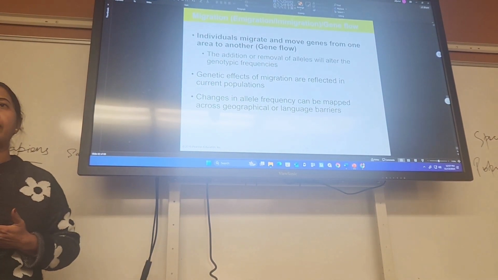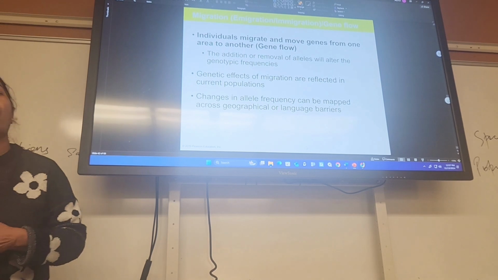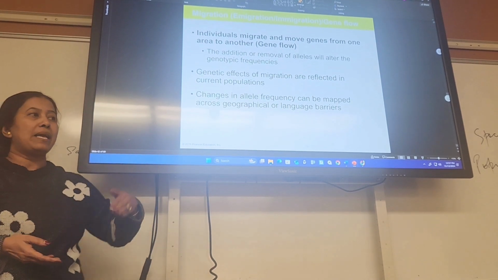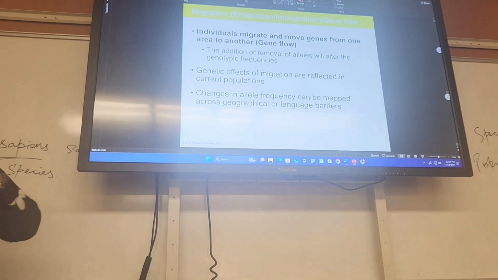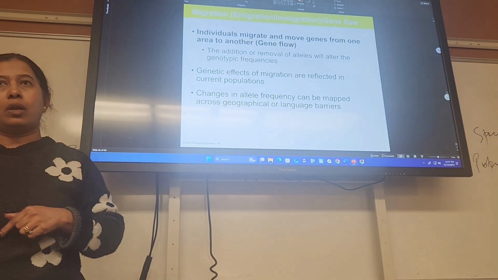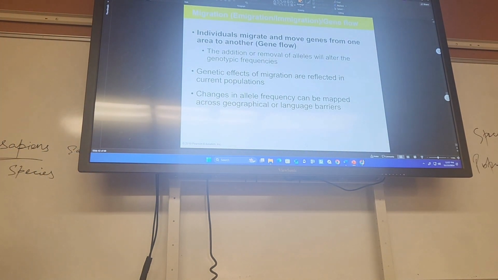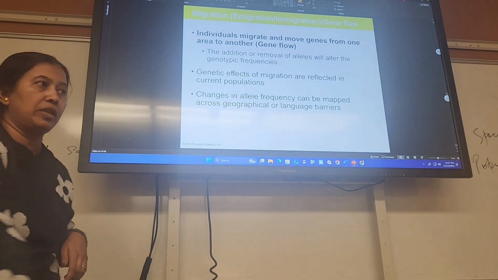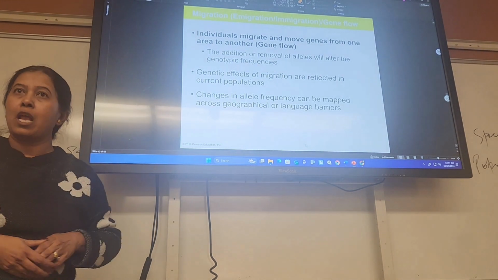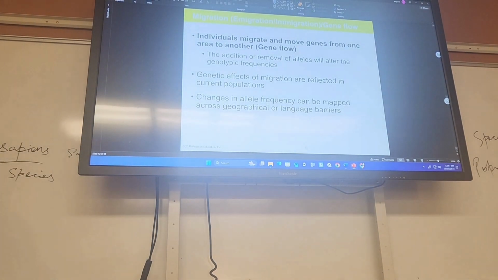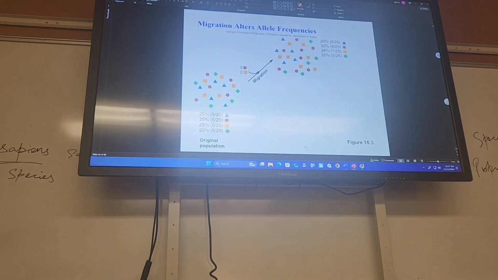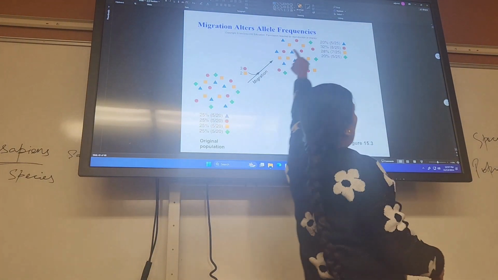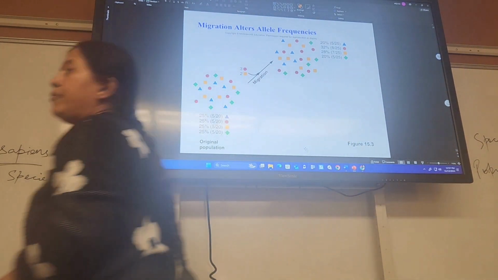There could be 3 people dying, 7 new babies being born, right? Or there could be some people migrating out of the village to go and live in the neighboring village. So they have emigrated, moved out. Or there could be 5 people coming in from another town and settling down in this village. So they have immigrated. So when people are moving in and moving out, immigration and emigration, then that again changes or alters the allele frequencies.